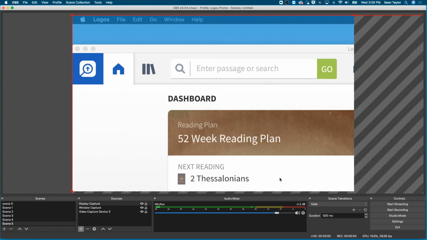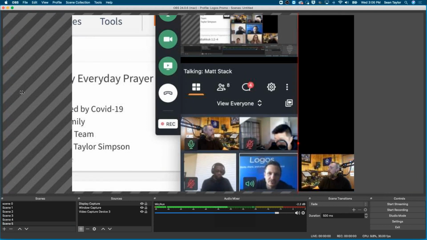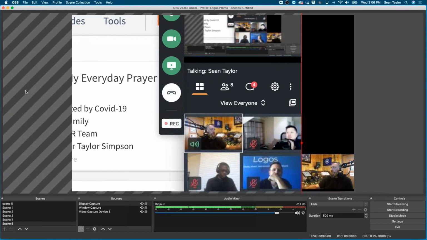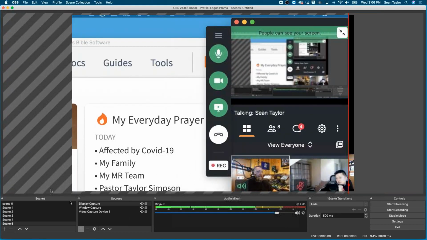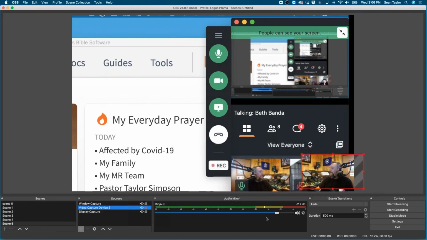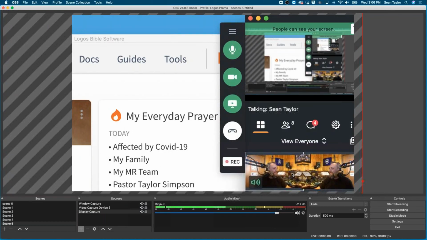I just saw it on their form. You can do window capture if you already have the Zoom meeting in progress, and then use display capture as logos. Okay. So, here just a crude way of doing it, but here we have all of us and me, or I could just bring myself over and have me talk to myself. There we are. That's weird. Hey, me. How's it going? Good to see me. Right there I am. So that's a way you could do it.